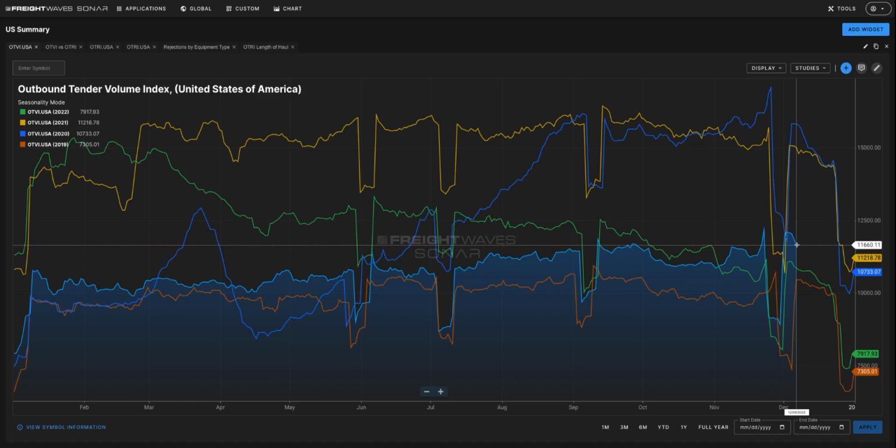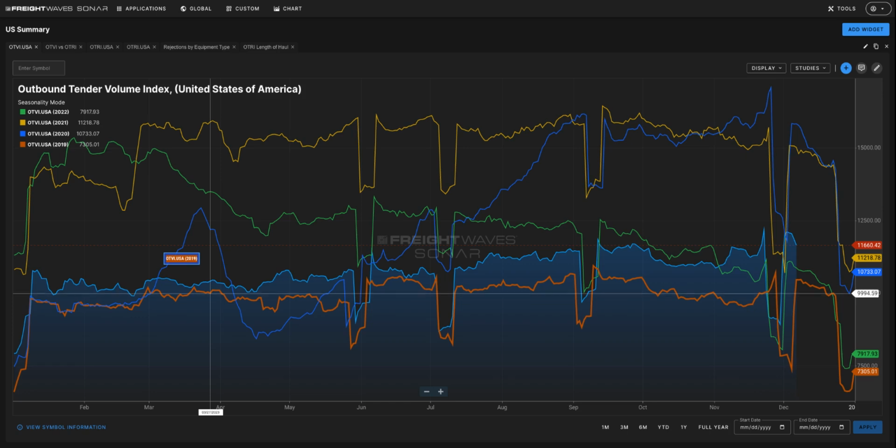Since we haven't made it to the end of the year yet, you can see that it hasn't completed that line. To figure out which years are associated with which color line, you can see the colored boxes right here that will let you know. So green is going to be 2022. The yellow is going to be 2021. This blue line will be 2020, and 2019 will be this orange line.